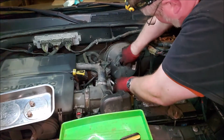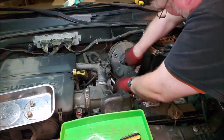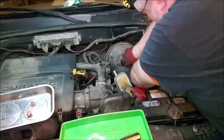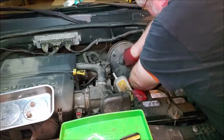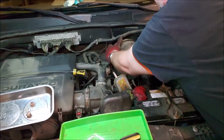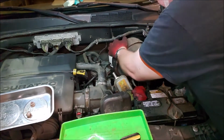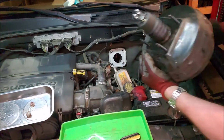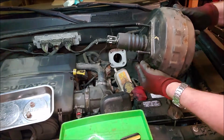push the master cylinder down. You can just have enough room to get it out. You want to make sure that you're not bending that back piston when you're putting the new one in. So you got to kind of wiggle and rotate and squirm around, but you get it out.